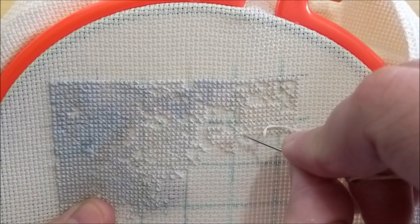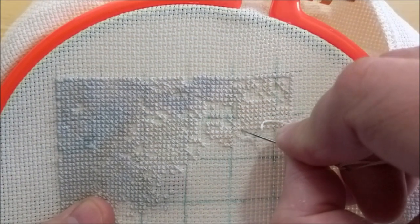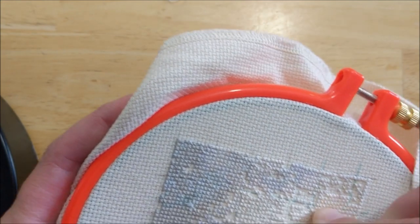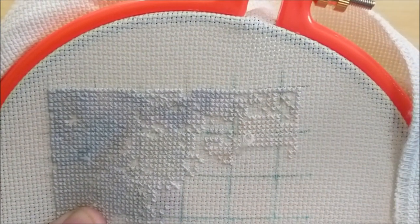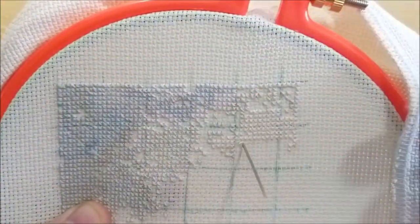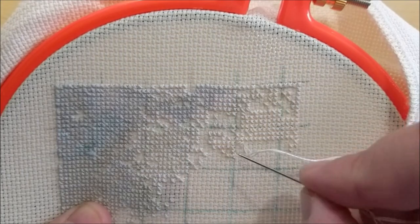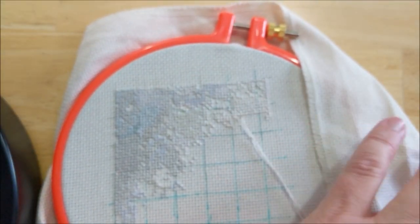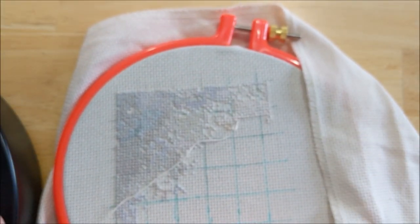So, Tower of Babel has not seen love since the last Tower of Babel stitch with me. I thought about doing honeybee portrait, but I was like, no, I really just want to, I can get more done on this one. It's easier. When I'm doing a stitch with me, doing stitch with me's on 14 count fabric are so much easier because then I don't have to wear the magnifiers.